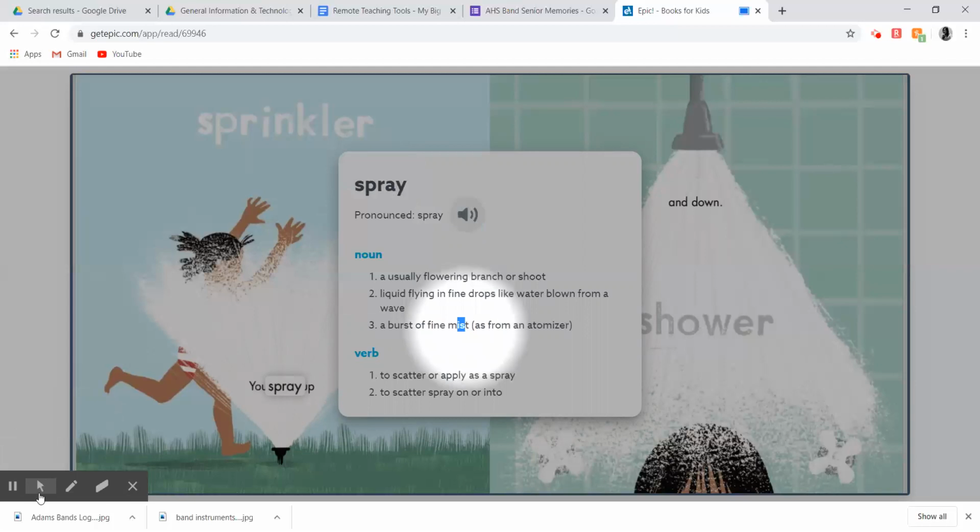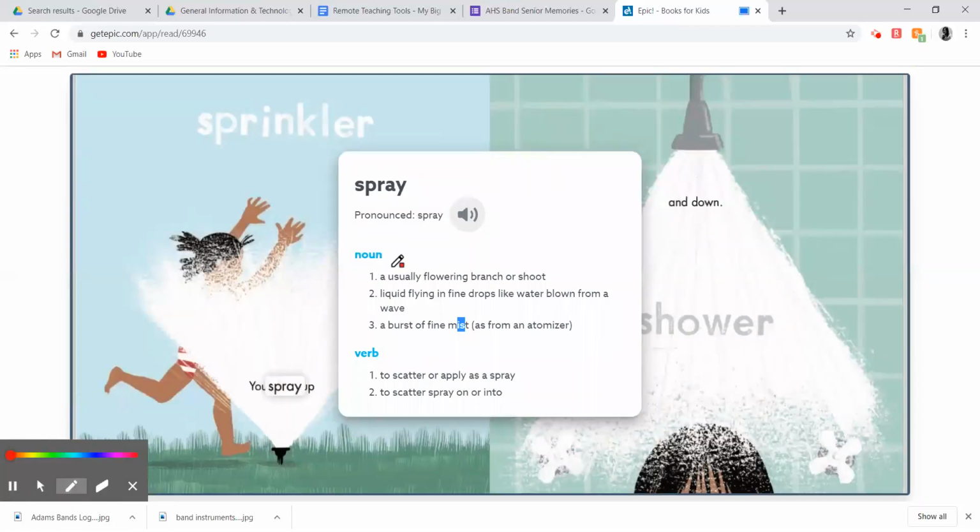Okay. The button next to that mouse pointer option is the Annotating Pen. When you click on that, you're able to annotate something on your screen. That's a pretty useful tool when I teach computers. If I'm trying to highlight or really point out certain things on my screen, I can use that highlighting tool.